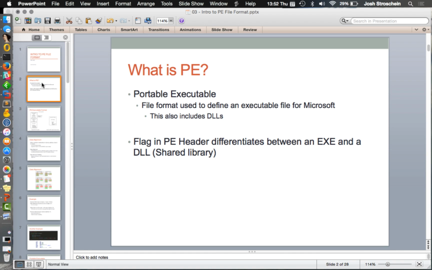The PE format can be used for a variety of things. It is Microsoft-centric. It includes DLLs. One thing that's nice about learning the PE format is that it also helps if you're having to analyze DLLs, dynamically linked libraries. If you're creating a library to share with other people, or looking at ways in which you can try to infect people maliciously with DLLs, it helps because you're looking at the same thing. In fact, I think there's just one bit inside one of the headers in the PE format that differentiates between an application, a GUI, a console, and that DLL file.